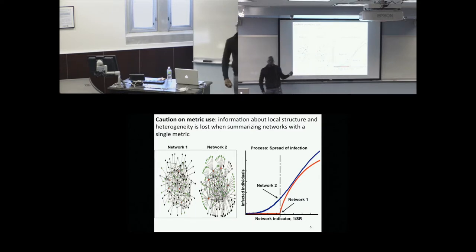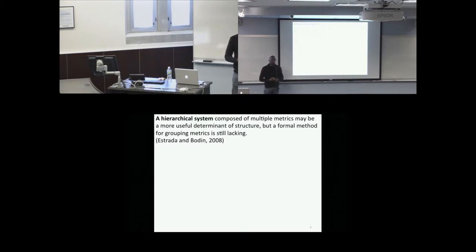And so here's where you have a real big issue: summary metrics aren't doing exactly what they're supposed to do. Right? They're not giving us the sort of relationship that we want to see. So the solution is simple. Why are you using one metric? Maybe you should use more than one metric. A lot of researchers have talked about the fact that a multi-metric approach is probably the way to go. Maybe two networks are the same when you look at one metric, but if you look at more and more metrics, maybe they're actually very different. The issue with that is that there's no formal or hierarchical method for distinguishing between all the different metrics you should be looking at. Why do you pick these two or these three?